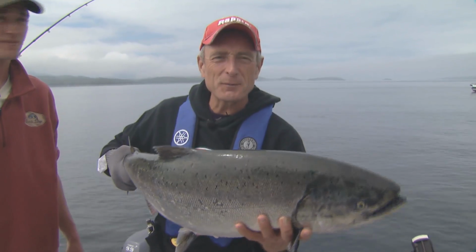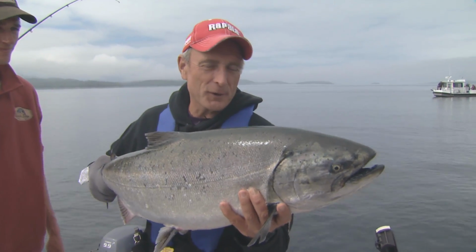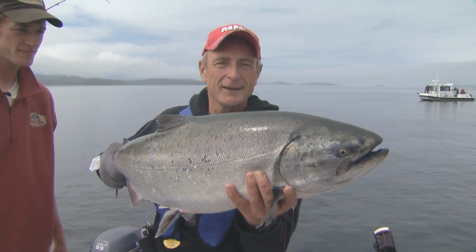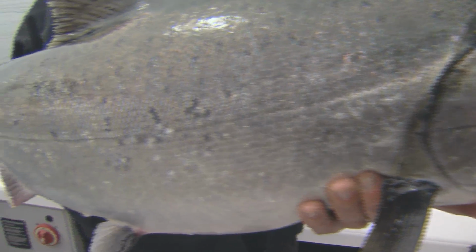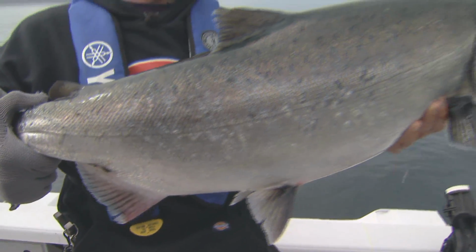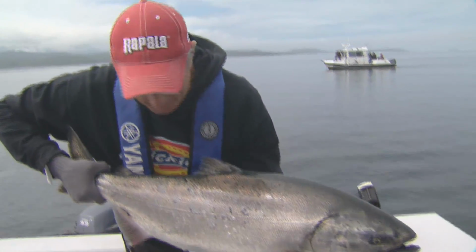This is what it's about here in beautiful British Columbia. We're staying at Sun's Lodge on Malcolm Island. You fly from Toronto, if you're coming from Toronto, to Vancouver, Port Hardy to Port McNeill, and then a water taxi over to the lodge. Beautiful, healthy, thick fish. And this one will probably be a barbecue fish. What a great fight. Boy, he sizzled maybe 50, 60 yards of line out all at once. Yeah, he took a good run. He was screaming, that's for sure.